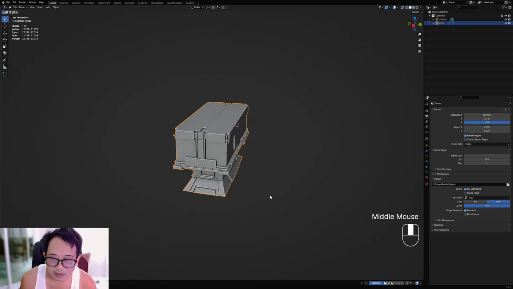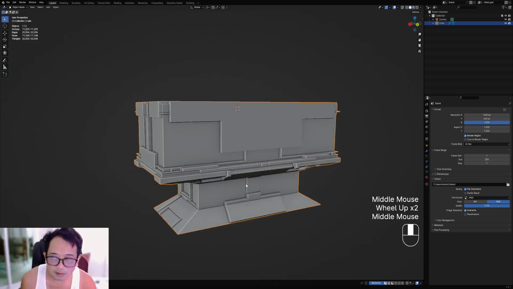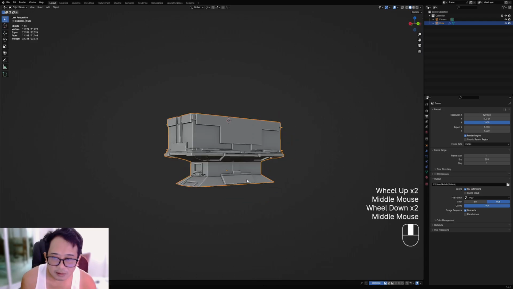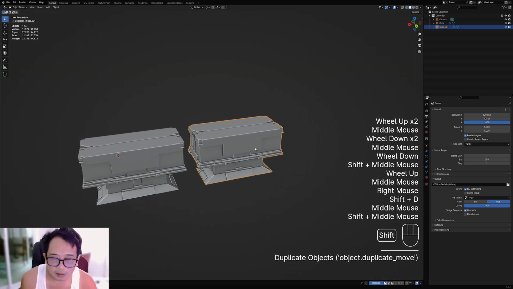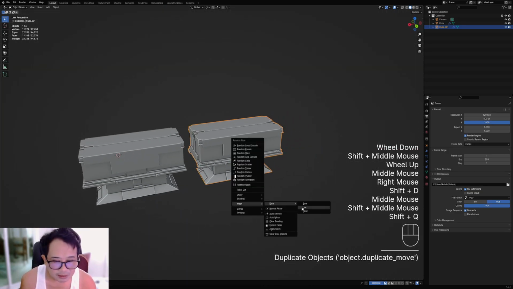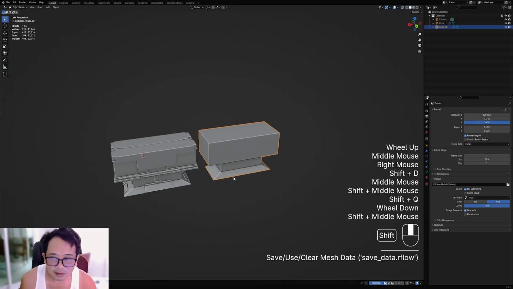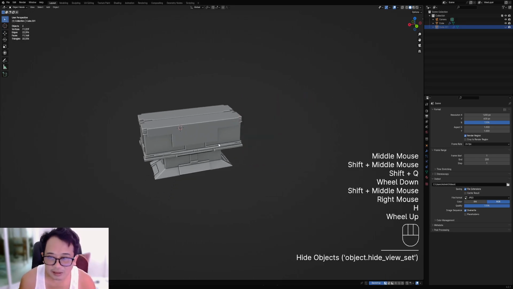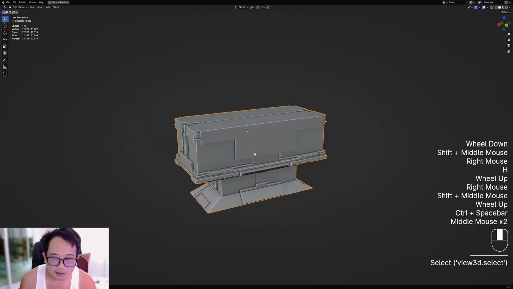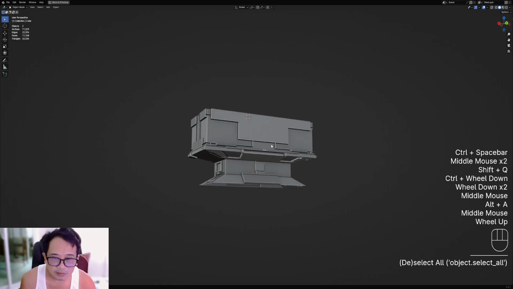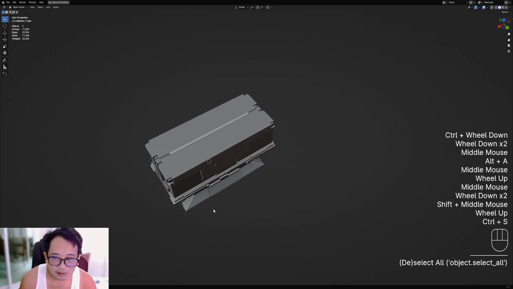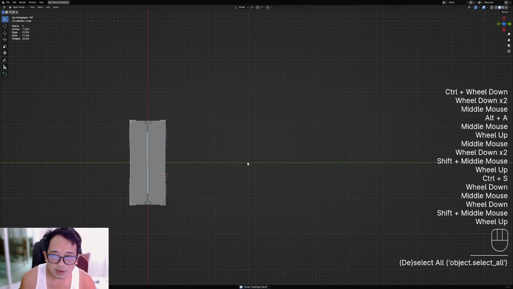You can just make a second one later. Let's use this one. I actually saved the data so we can use it. It's like that. Let's just hide this. And black and white vertex color is a primary setup. I'm going to save this. And now we can bake the texture.